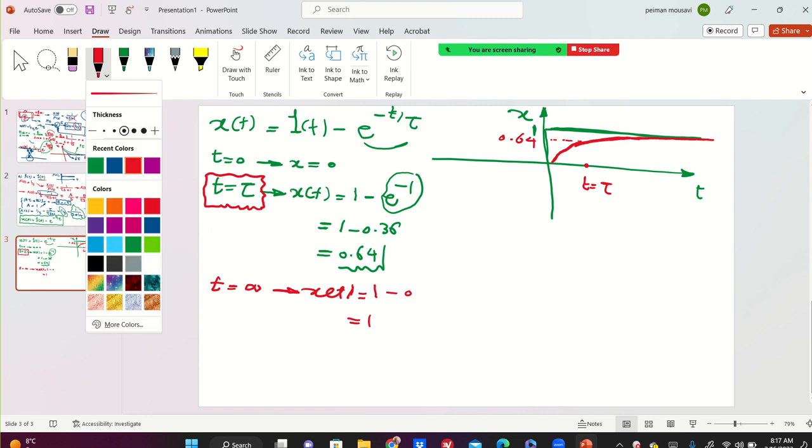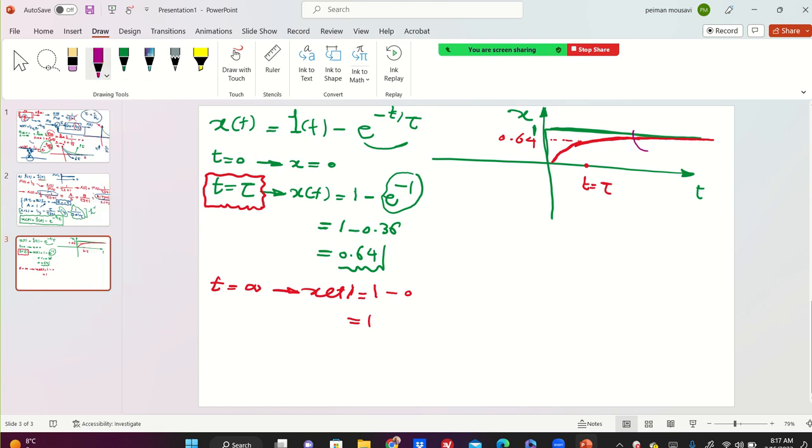So the steady state response is here, and the transient response is here. But looking at the steady state response, you easily understand that the error signal is how much? You tell me.